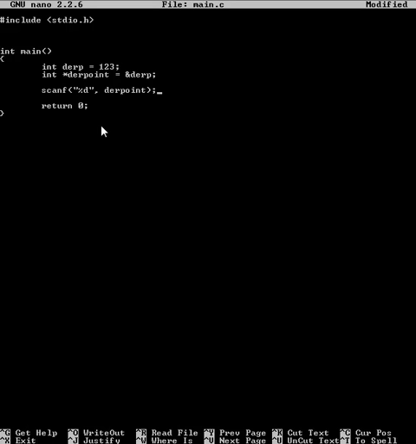Just to prove it to you, I'm going to printf the original value, which should be 1, 2, 3, unless something disastrous goes wrong. And we can printf down here the value with %d and a newline, and that will prove that our thing has worked.